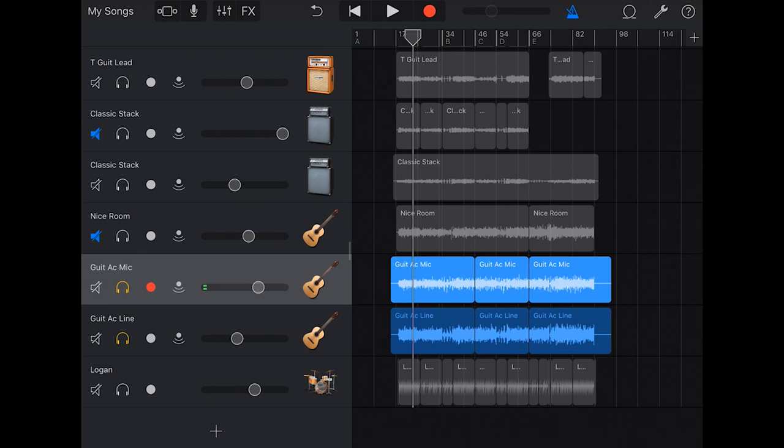So not bad, we've got a nice sort of rich sound. There's probably a little bit too much pick noise there, if I'm really honest, that I probably should have had the microphone a little bit further away. But if we just listen to the microphone alone, let's hear what that sounds like. And now let's just listen to just the line input. A really different sound, yeah?